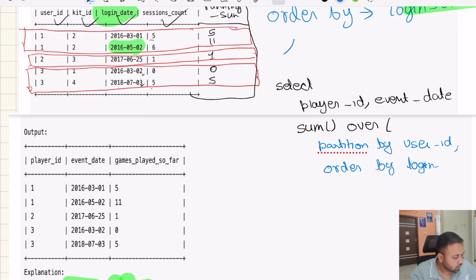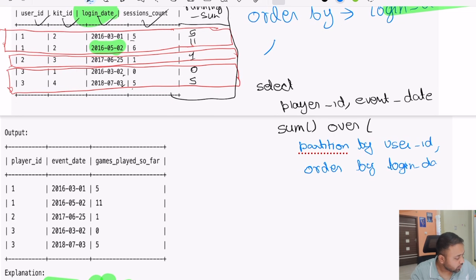Login date, and we will say ascending, and then we will complete it and say alias as games played so far.